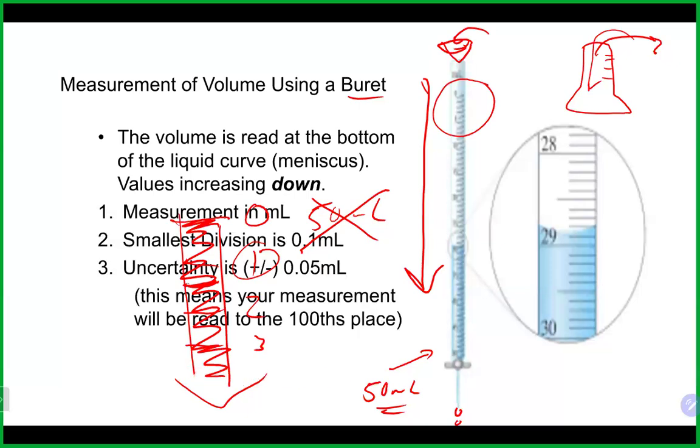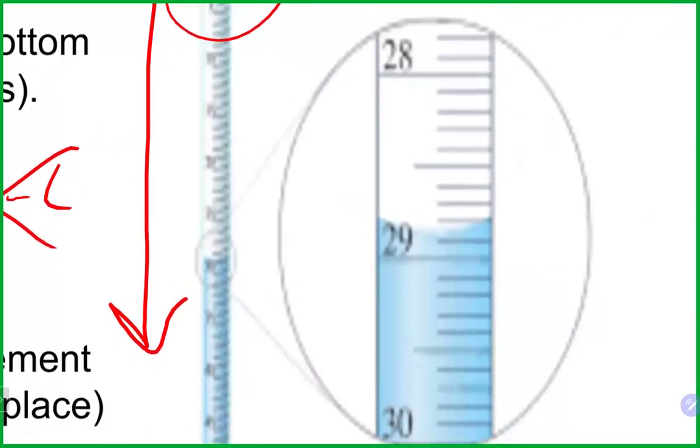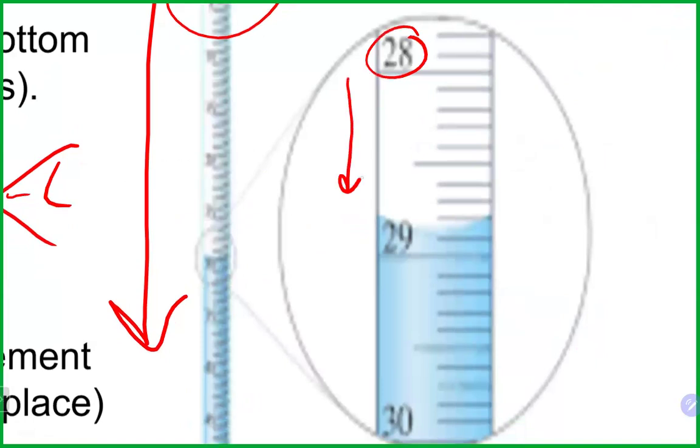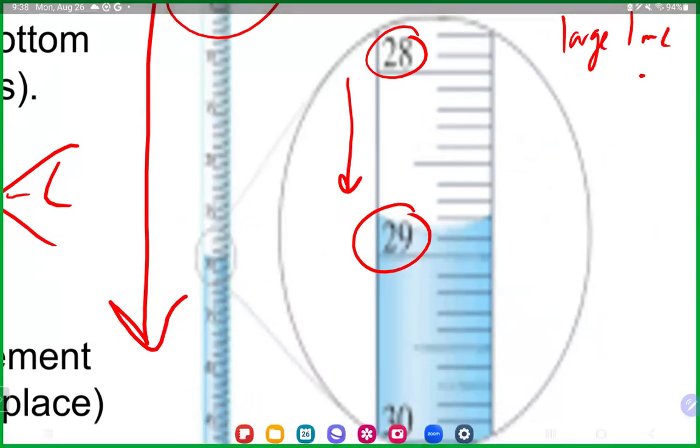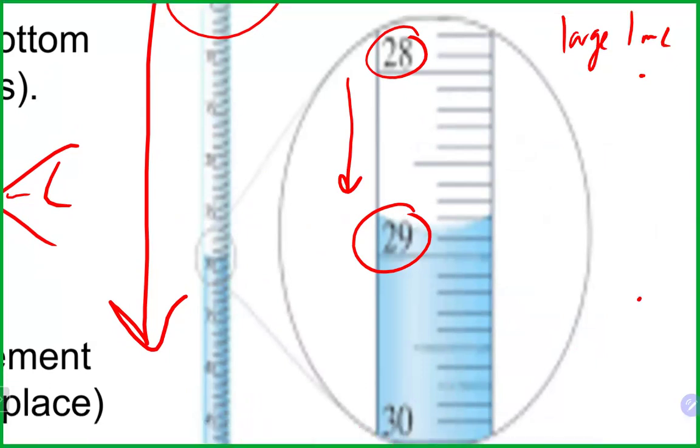So here, if we take a look at it, there it is. It's kind of blown up. So as I mentioned, as you can see, that is 28, and we're going down. It increases to 29. So our large markings here is going to be 1 milliliter. Now, if we count up our markings, we got 1, 2, 3, 4, 5, 6, 7, 8, 9, and 10. So again, our small markings in this case, 1 divided by 10, 0.1 milliliters. That also tells us that we could typically go one more place to the right of that when we take this reading. Again, if you divide this guy by 2, you get plus or minus 0.05 milliliters, which again tells you could go to 2 decimal places.